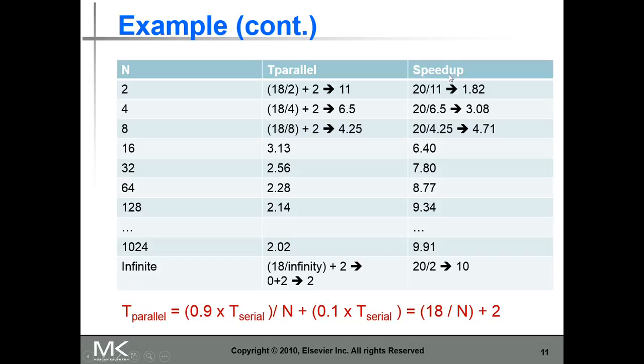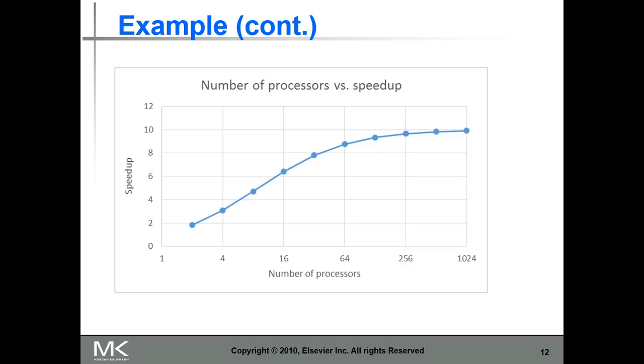That also says that the best speed up we can get is going to be 20 over 2, which is approximately 10. So we should be asymptotically moving towards 10 as our speed up. This might be easier to think about in a picture. So I graphed the number of processors versus the speed up we should be able to achieve. And you'll see that we are asymptotically reaching the value 10 as our maximum speed up for this problem.